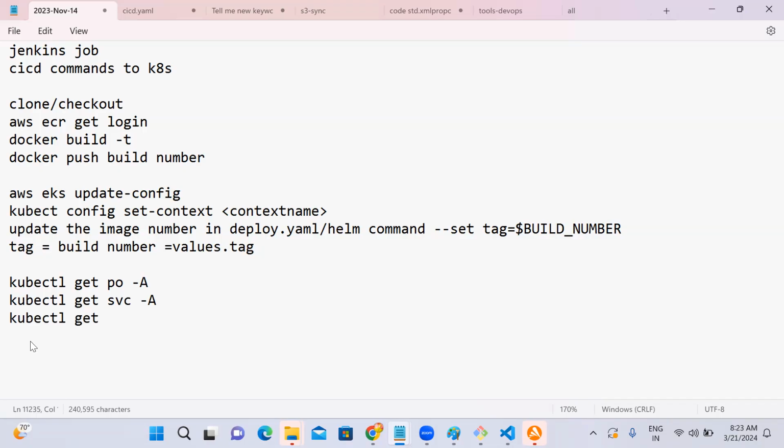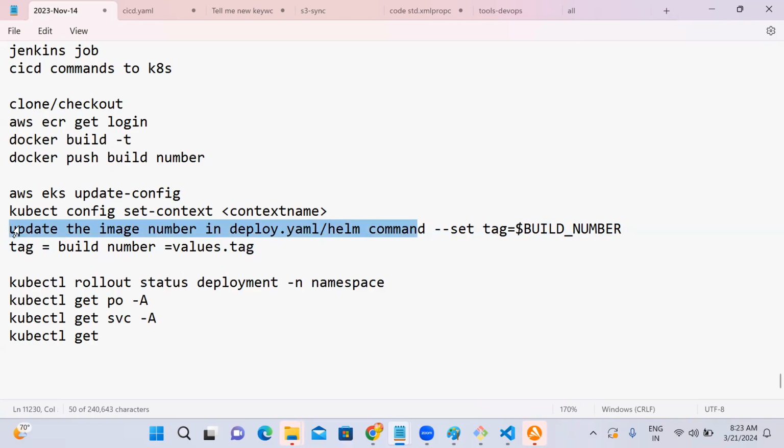For example, here there is one more command you can use to check whether all pods are running or not. If you deploy, kubectl rollout status deployment name -n namespace. You can give this command also. What it does: if you deploy, let's say for example, 5 pods are already running and you deployed a new image, the new image will come in some kind of 2 options, right? Rollout restart, and one more is recreate.